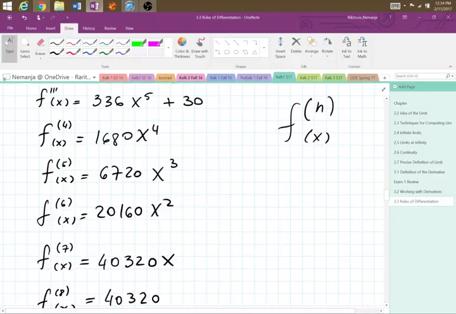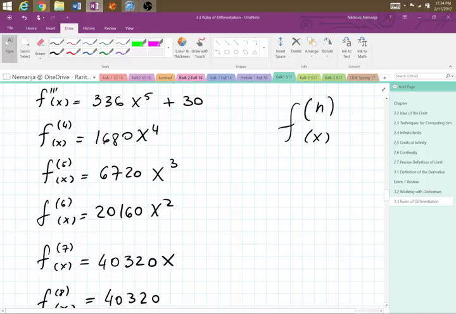Now we are going to have a separate lecture on what is the purpose of the second derivatives. We're going to have a separate lecture on the concavity and stuff. We're going to have a lecture on velocities and application of this stuff. So there is going to be some understanding of these derivatives as we go along. The purpose of this part here is just to understand that in order to find the fifth derivative, you have to have the fourth one, and then you just take the derivative of the fourth to get the fifth. Take the derivative of the fifth to get the sixth, and so on.